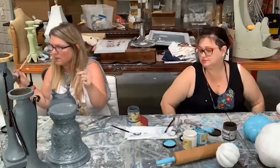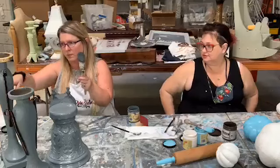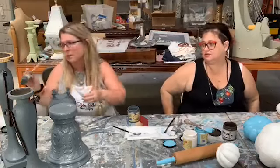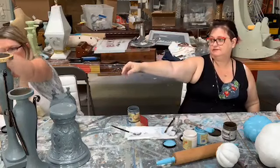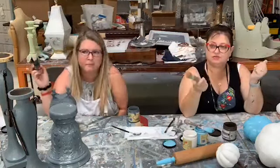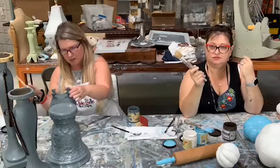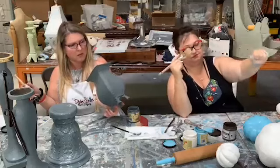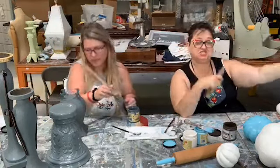For the satin varnish, do you want a regular? You want one of these, or you just want a plain one? Yeah, give me that one right there. This? No, no, this. That one. Yeah. There is a satin varnish. Probably. Is it on the top shelf? Yep. That's right there. It wasn't down on the lower shelf. Where it belongs. She's scolding me.